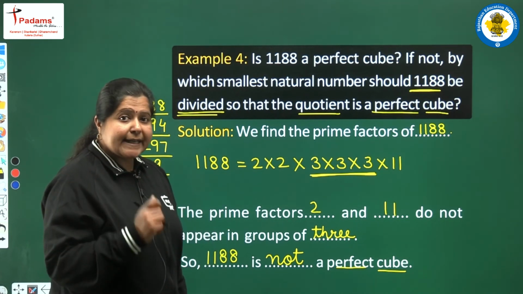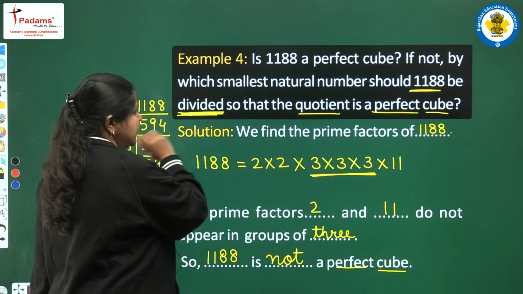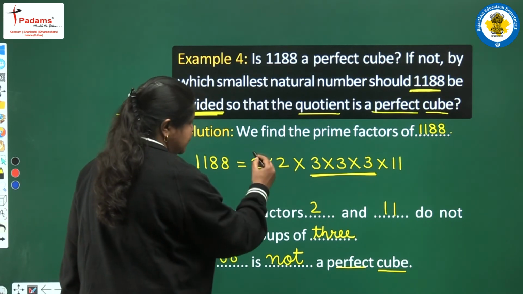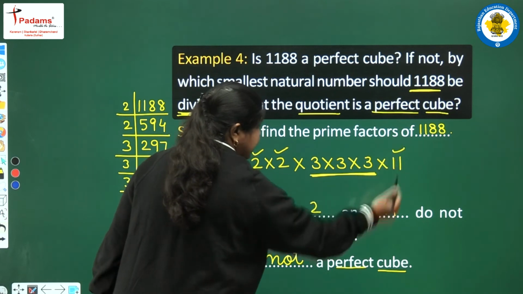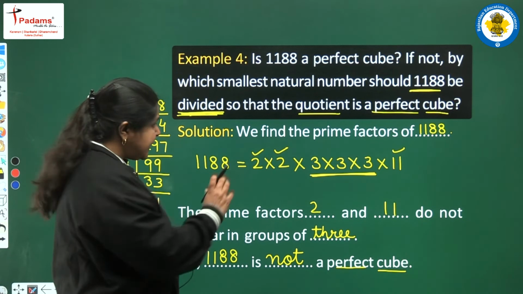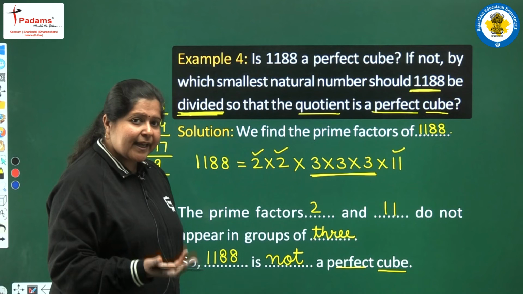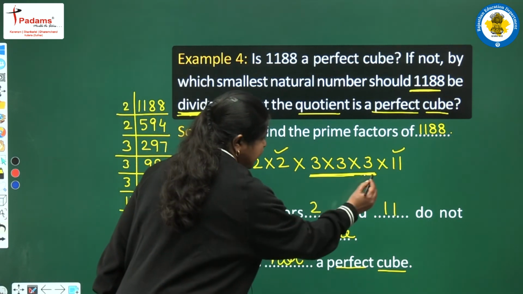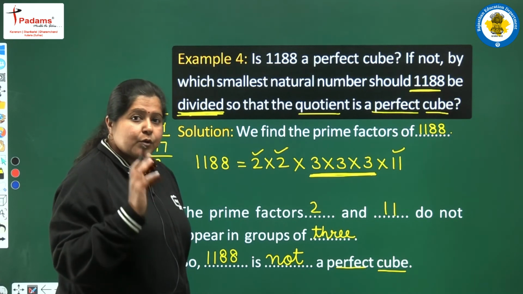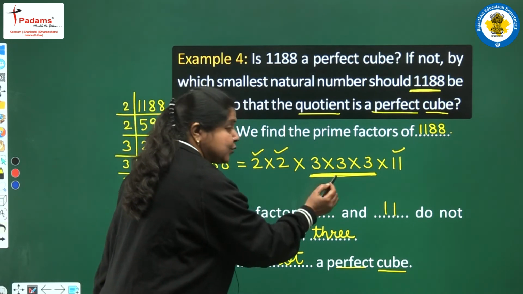Now we need to get a perfect cube by dividing this number by any other number, and what that number should be. आप देखिए यहाँ पर ये एक्स्ट्रा नंबर्स हैं, ये 2 और 11. क्योंकि इनके ट्रिपलेट नहीं बन रहे हैं तो ये नंबर्स एक्स्ट्रा नंबर्स हैं. अगर हम इन्हीं से डिवाइड कर दें तो ये तीनों नंबर्स यहाँ से रिमूव हो जाएंगे, एलिमिनेट हो जाएंगे, और तब हमें मिलेगा सिर्फ 3 इन द फॉर्म ऑफ अ ट्रिपलेट, और तब वो नंबर होगा एक परफेक्ट क्यूब. सो वी शुड डिवाइड दिस गिवन नंबर बाय 2 into 2 into 11.